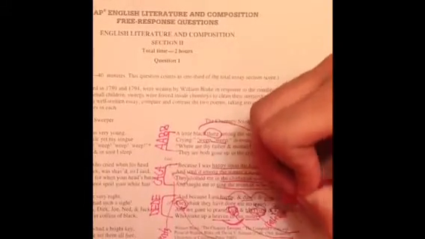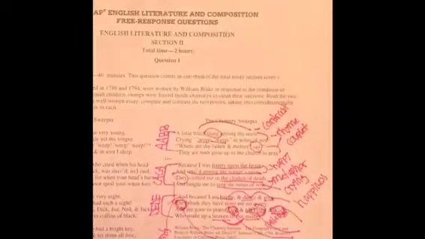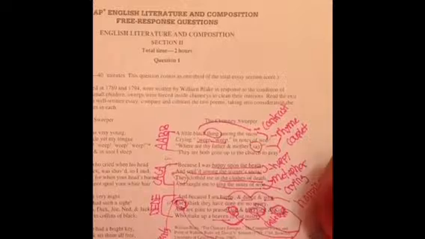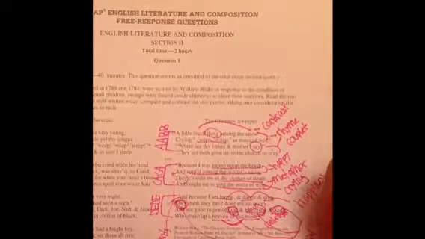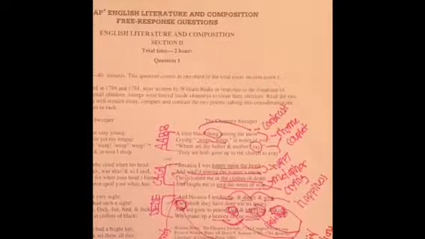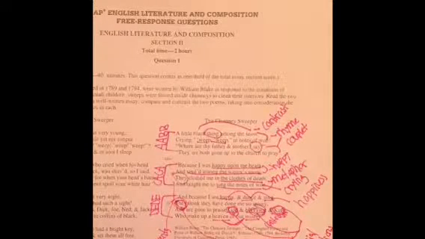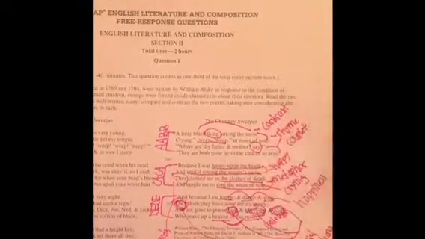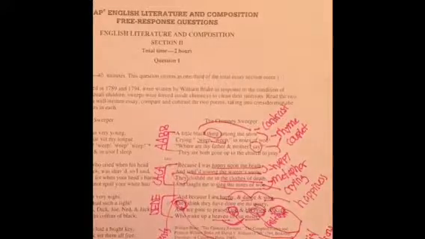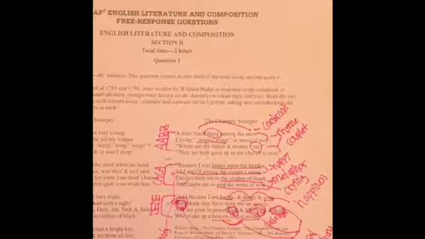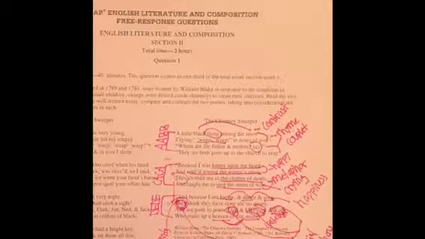These two are pretty much polar opposites and provide meaning for the story. We've circled God, priest, king, and they. Now what do these have in common? I believe that they all link to social institutions that the author could believe is restricting children or chimney sweepers or society as a whole. By social institutions: church, which has God and the priest; the government, the king; and they, the parents. So maybe the author when writing this put blame upon these social institutions that almost have slavery for the people, in this case the chimney sweeper.